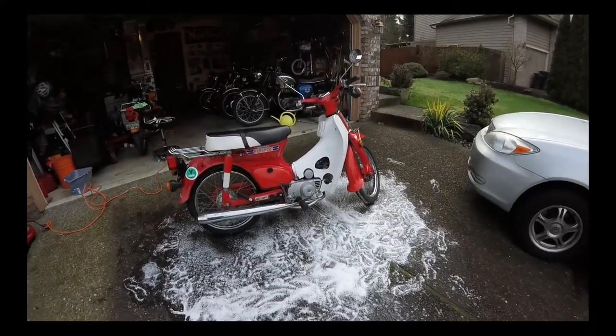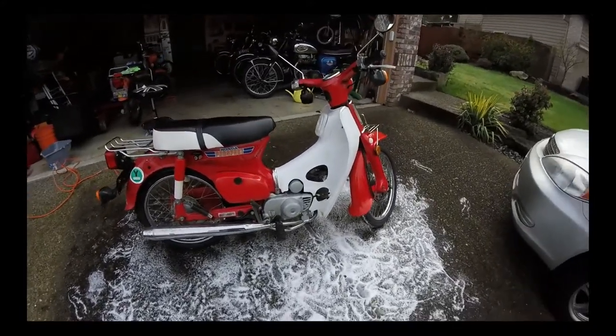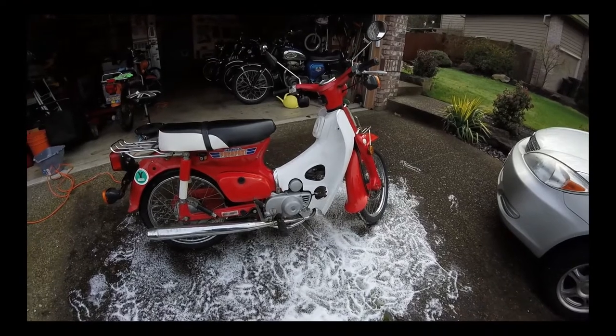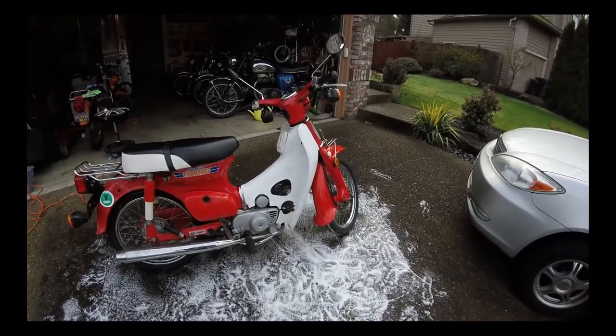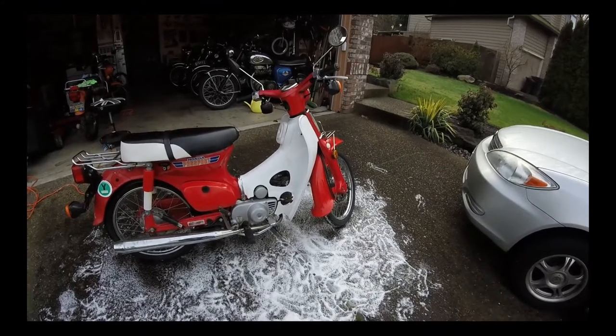Okay, so that's the bike washed, and I've got a nice starting point for giving the bike a clean and a little service. So next step, I'm going to remove this leg shield, this cover at the front of the bike.